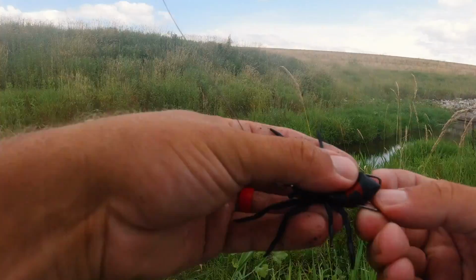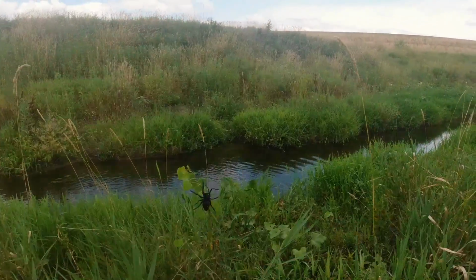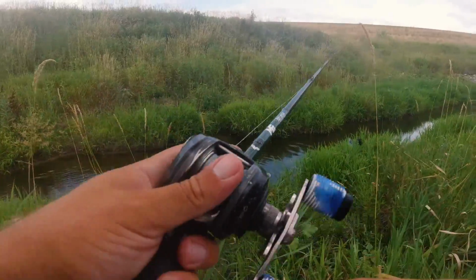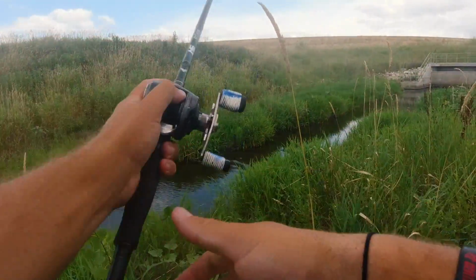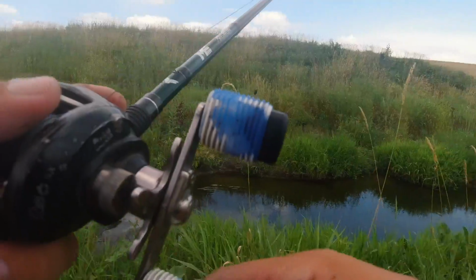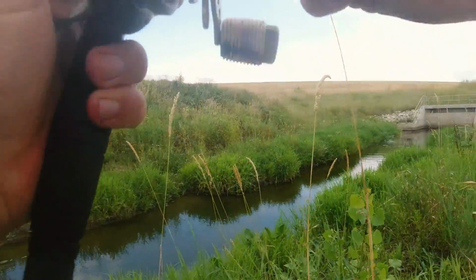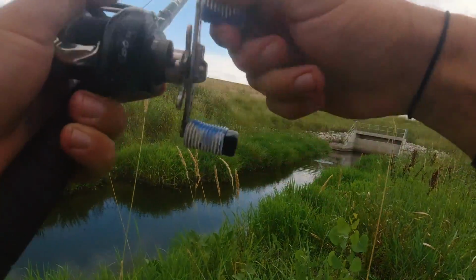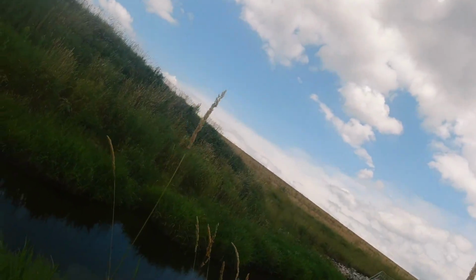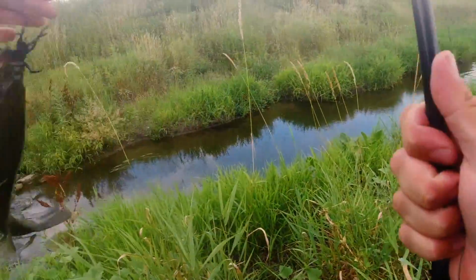The first one, of course, the last place we were at, came off and it was big. Not giant, but substantially larger than that. Sweet. It does work. Let's see if we can get another one. Got him. Yes. Another one. Another spider eater. Oh, man.